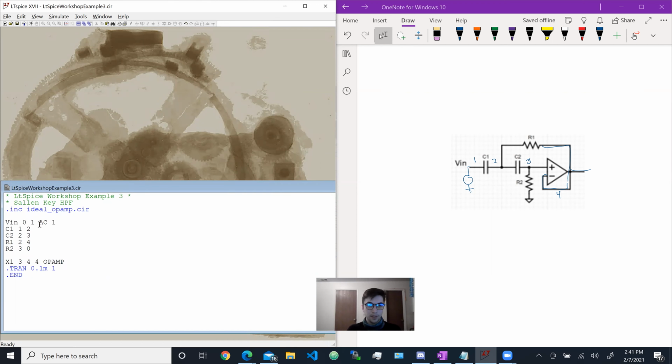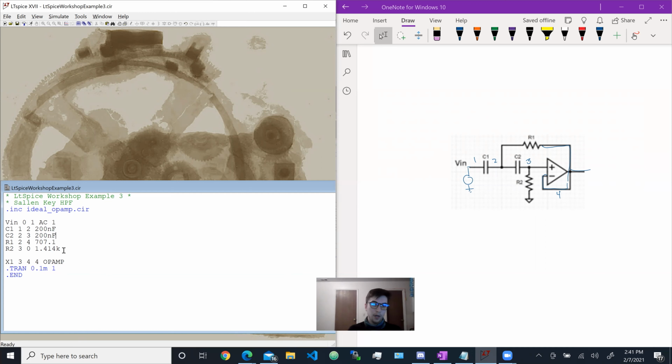All right, I need all the values for this. So C1, I already did the calculations for this. 200, was it 200 micro, right? 200 nanofarads. 707.1, and then 1.414K or kilo ohms.